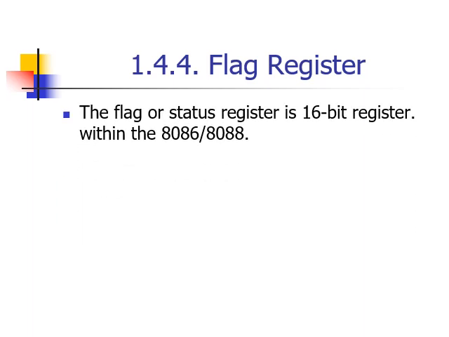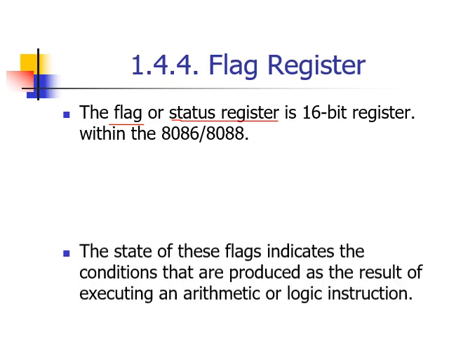Now we're talking about the flag register. It is named the flag register by Intel's people, while Motorola's people used to call it the status register, because as a matter of fact, this flag register is composed of some bits which reflect the status inside your ALU, whether the numbers you're dealing with are negative, positive, a zero is generated, and the like.